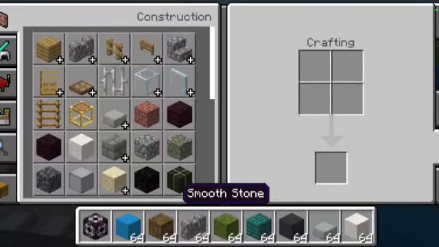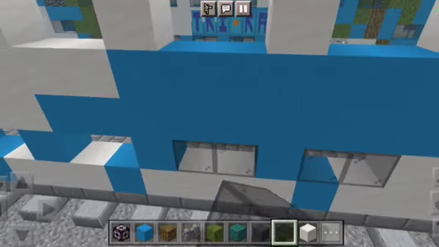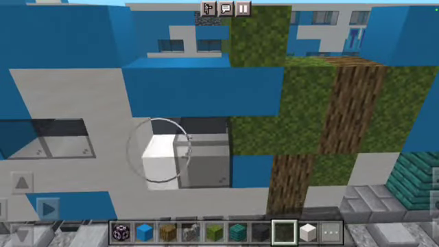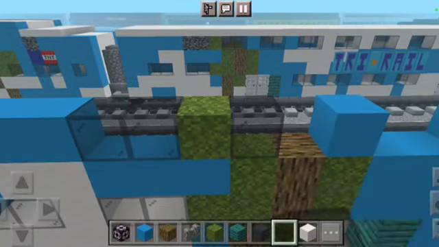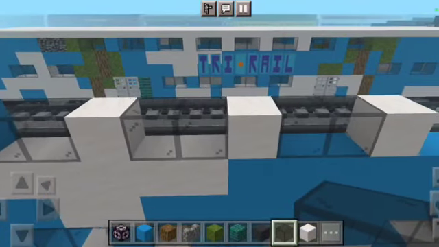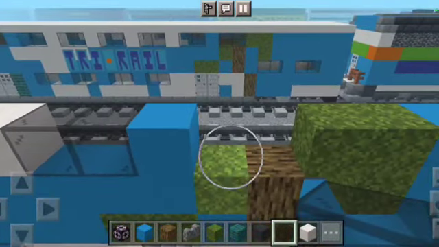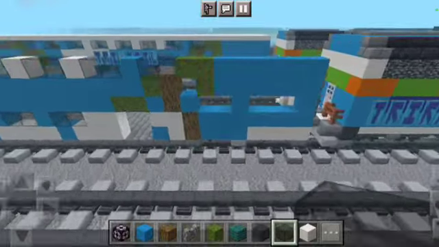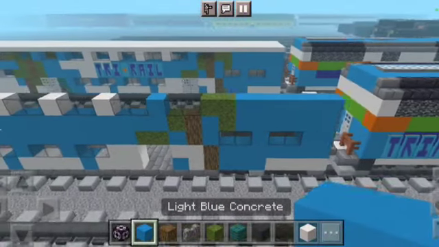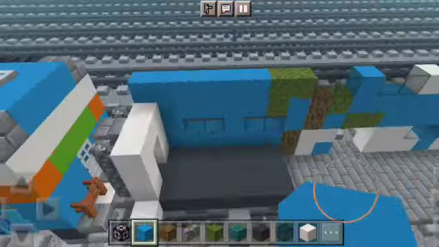Okay, next I'm going to use windows. So let's grab white stained glass block and black stained glass block for the windows. Let's do the bottom row first, and then the top row. So let's grab here. Add another row over here. Just like that. And then the bottom row. And then another row using light blue concrete like this. Okay, alright. Next, we're going to do the other side.